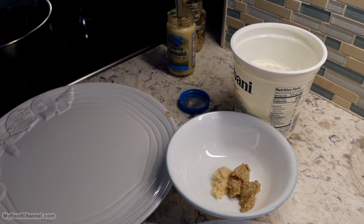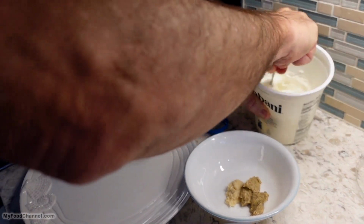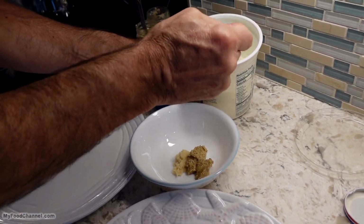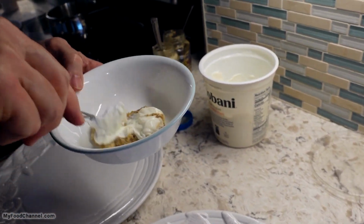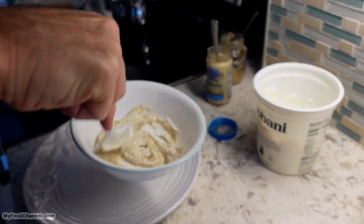About twice as much mustard. You know, I understand, whatever you want. Yeah, this is really going to be to taste. Mostly I want kind of a mustardy, horseradishy sauce, but you really got to put some yogurt or some mayonnaise in here to creamy it up.